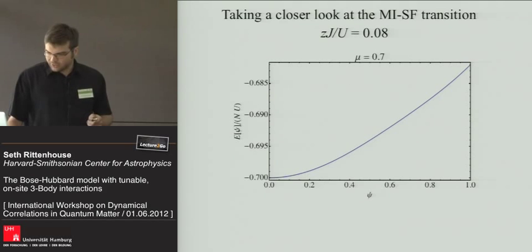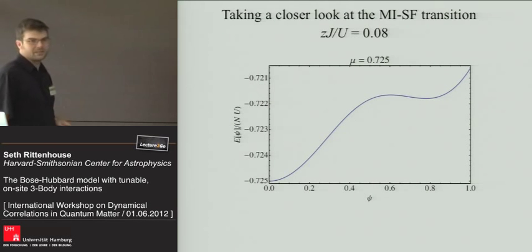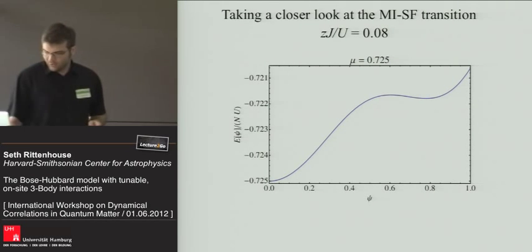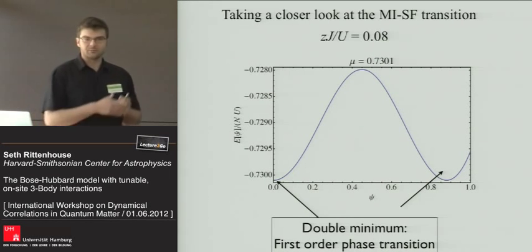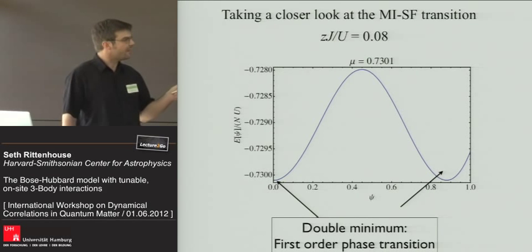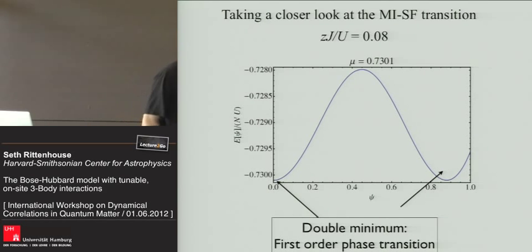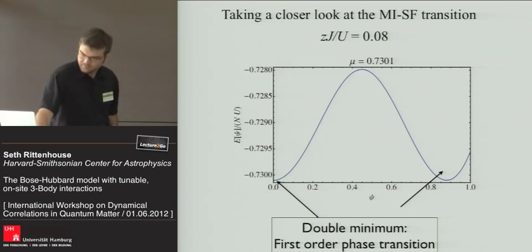Okay. So then I start turning up the chemical potential, getting closer to this transition point, and we see something kind of interesting. We see that we're starting to develop a double minimum structure in here. We turn up the chemical potential a little bit more, go exactly to where this phase transition occurs, and we find that it's not a smooth phase transition from 0 psi to finite psi. In fact, this double minimum shows that when you go through this phase transition, all of a sudden you have a fully finite order parameter psi. This is a first order phase transition. It's discontinuous, which was surprising to us because this is just insulator to superfluid behavior.